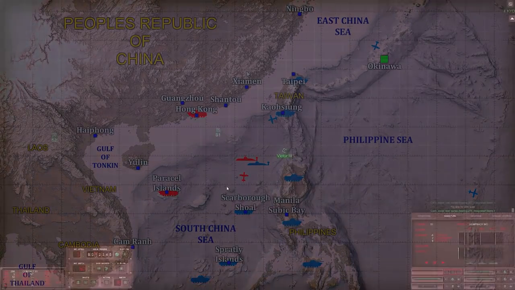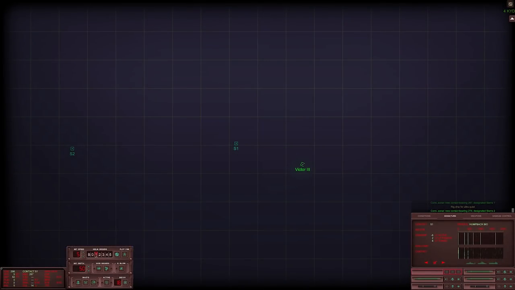Crap. 2-7-4. Designated Sierra 2. Let's check Sierra 1 first and see what we have. No. That's a bio. Okay, so biological Sierra 1. Sierra 1 is classified as biologic. Sierra 2.